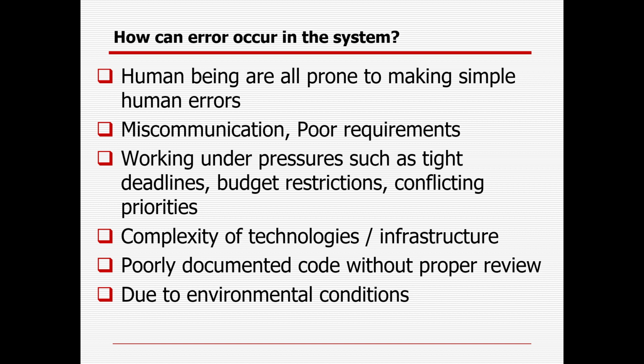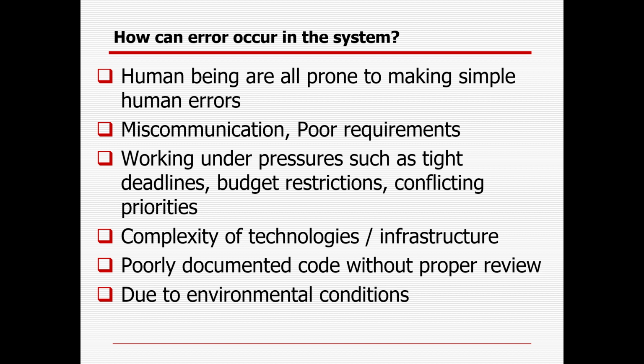So how can an error, bug, or defect come into the system? We are all human beings, so we can make mistakes, knowingly or unknowingly, because of our knowledge and so on. There might be miscommunication of poor requirements. Requirements might not be up to date sometimes. The business analyst or the business side might not be updating regularly, there is some gap, or communication is not proper with the different team members.